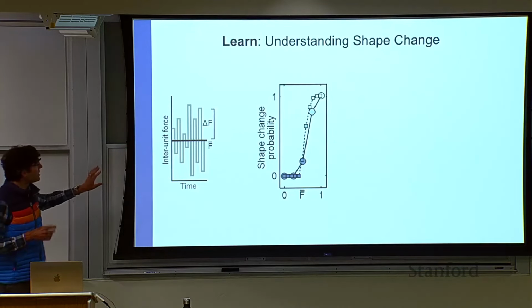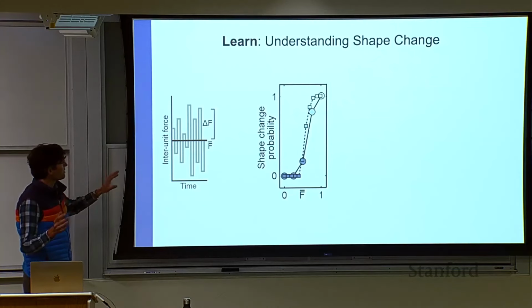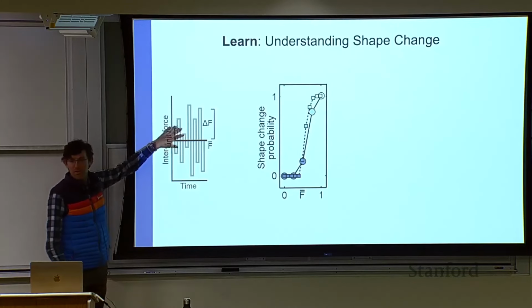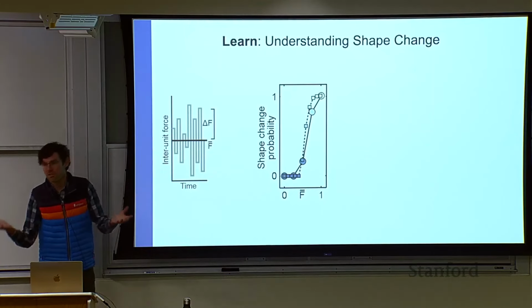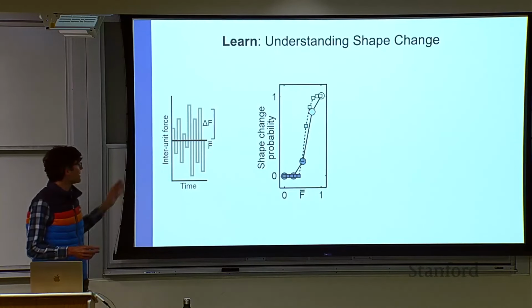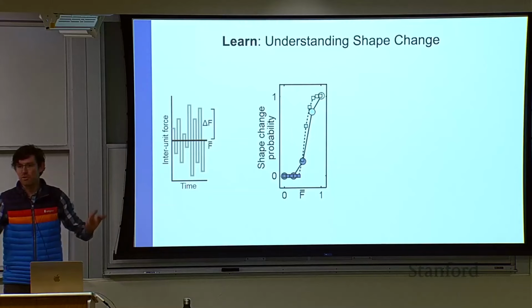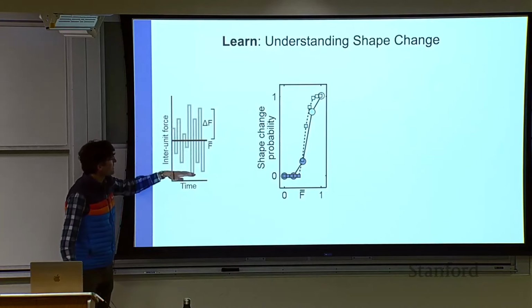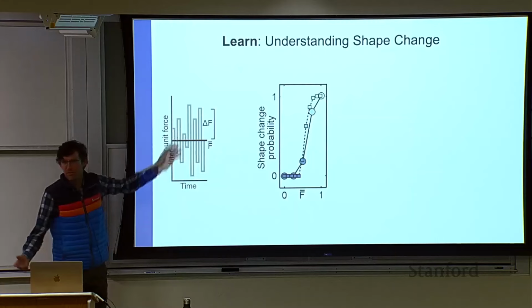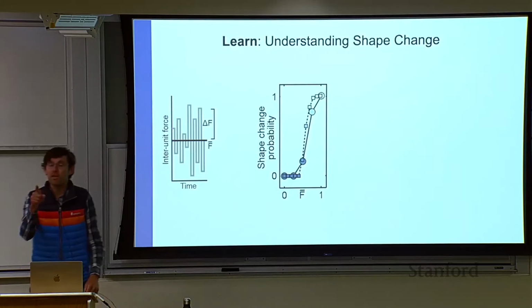In reality, we have some distribution to select from for how big each of those pulses should be, and we looked at all different kinds of distributions and which ones work the best. It turns out a very steep bimodal distribution works best: you basically always want to go all the way up or all the way down, and these little ones in the middle don't help that much, so we get rid of them. And then where are the forces in between?